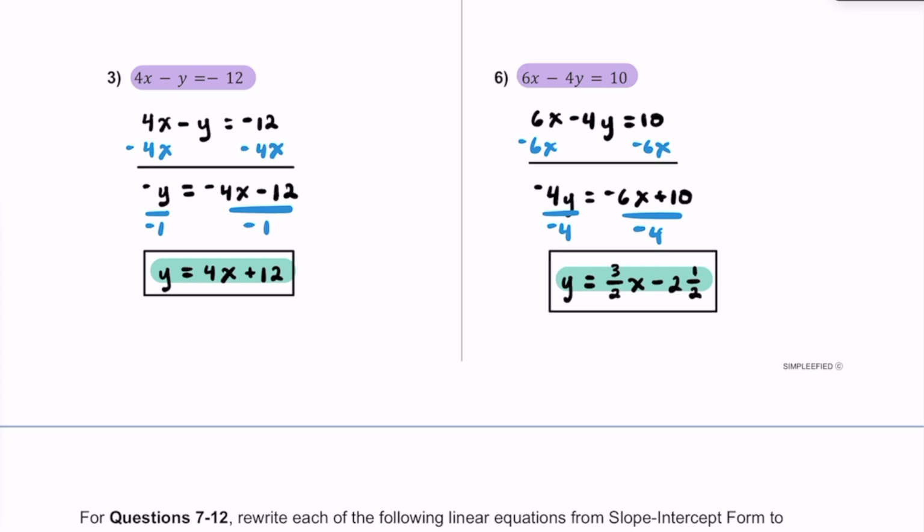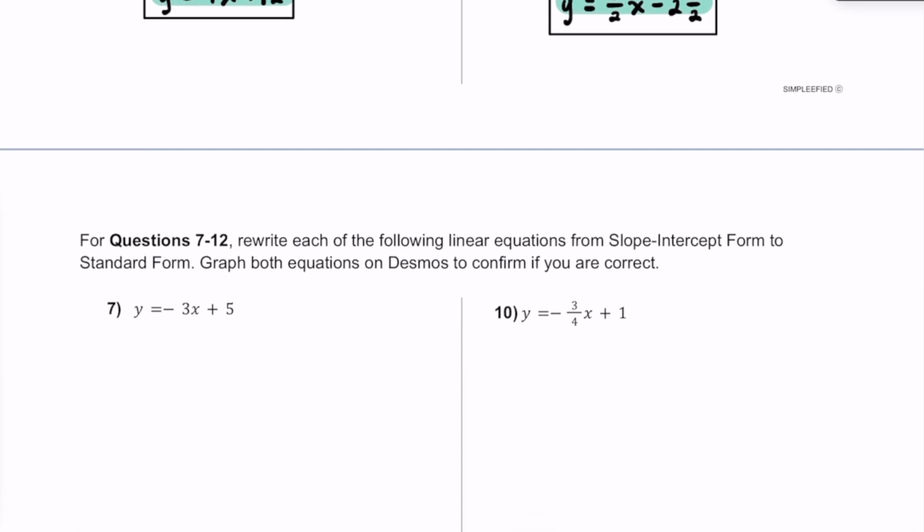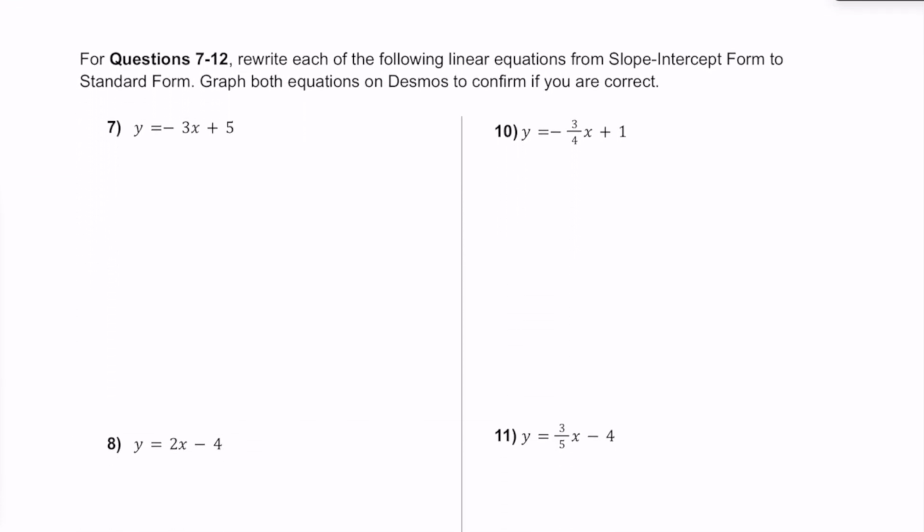This would be our equation in slope-intercept form. All right, so now that we've done 6 different problems going from standard form to slope-intercept form, let's go the other way and start with slope-intercept form and go to standard form. So in each of these practice problems, we're going to start with slope-intercept form and we'll go to standard form.